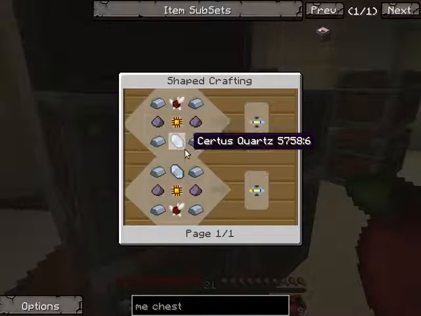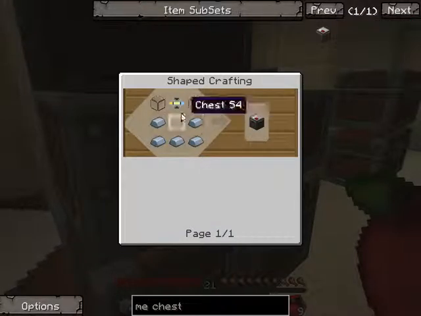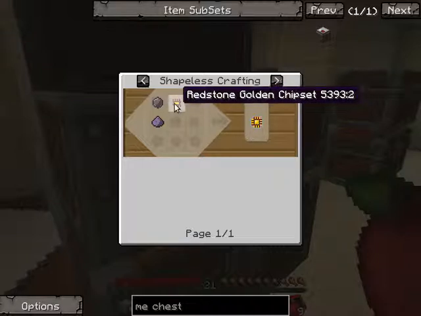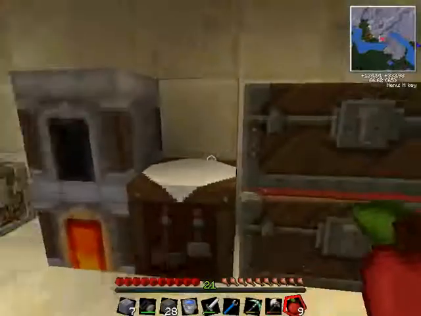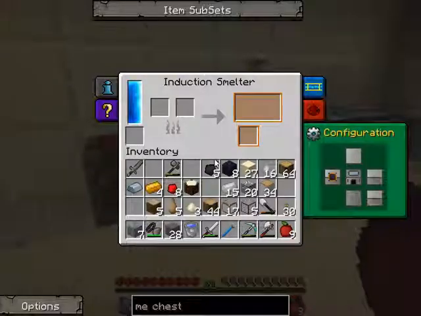Okay. So I do need to use the right ones. That means the crystals, the quartz. Wow. That's not ideal. I didn't need a redstone golden chipset, so I'm gonna have to sell that. Great. Okay. So that's not going to happen anytime soon, but it's worth checking. So, yeah. Let's have a look.